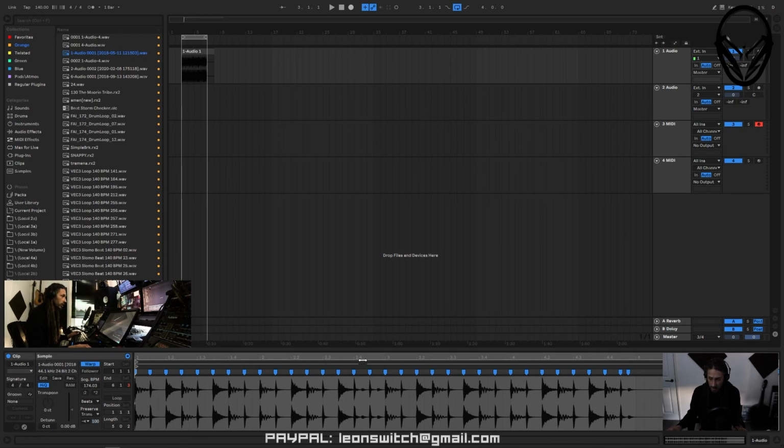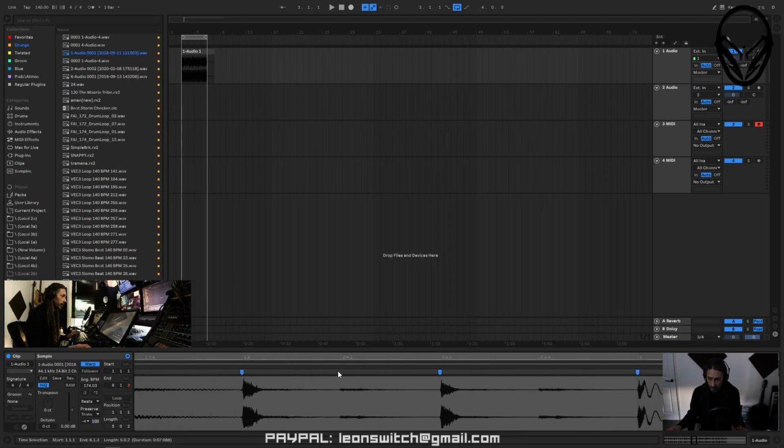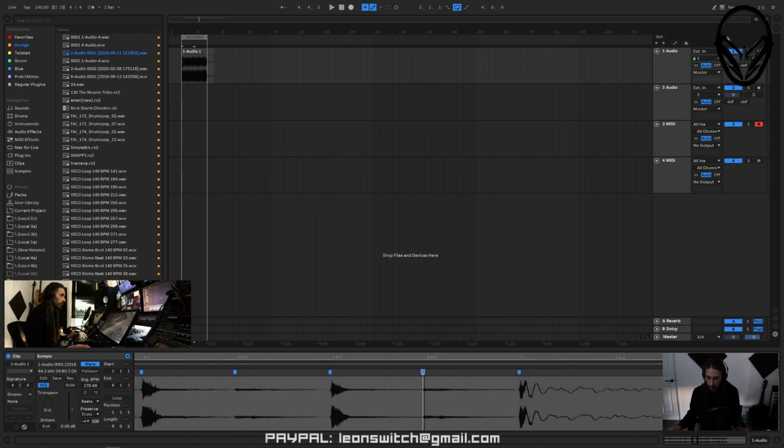So we'll just zoom in here and we'll add these in. So double click here, and then we'll zoom in a bit more and see how accurate it was. That wasn't too bad at all. And we'll do the same thing here. Right, so as we can see, that's slightly off that one. So if I hold shift on the keyboard and then I single click and drag, there we go. So that's now bang on.